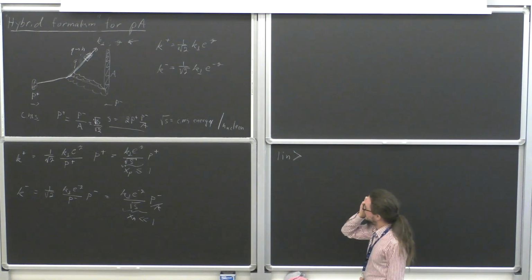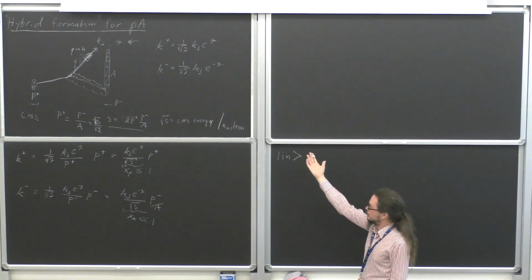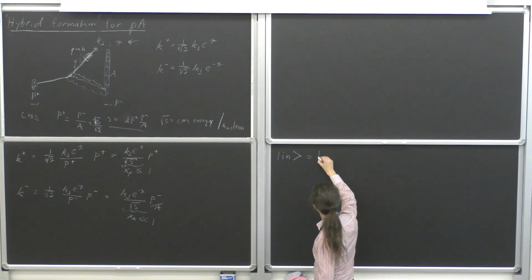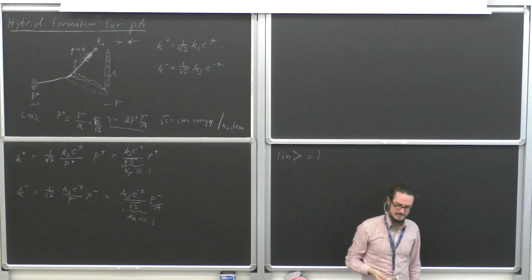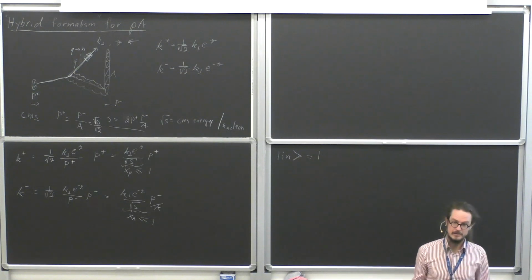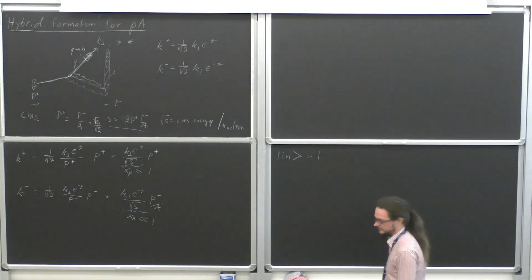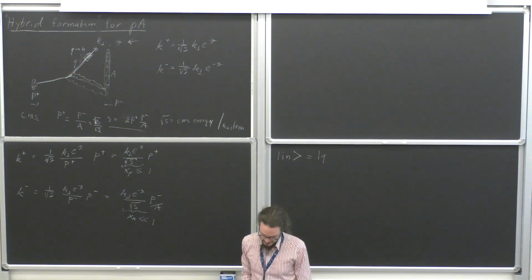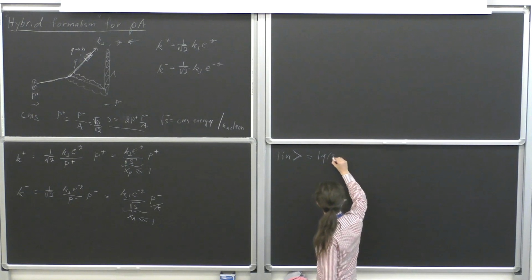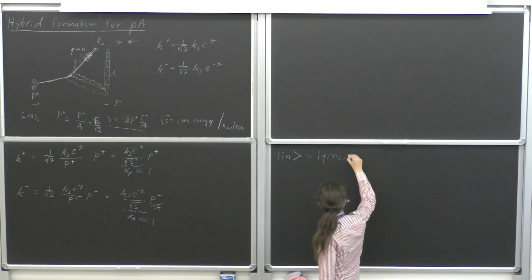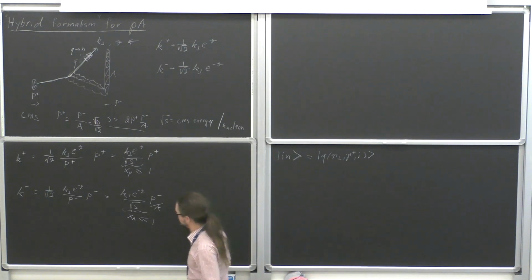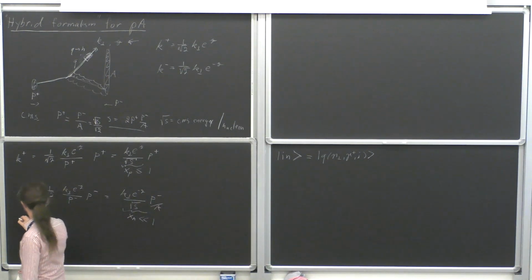Good. So I'm calculating the scattering of a quark off a gluon field. So what is my incoming state? And I'm going to do this precisely as we did last time. I'm going to have a quantum mechanical particle scattering off a classical color field. So my incoming state is a quark state. In principle, it has some transverse momentum. It has some longitudinal momentum. It has some color. Okay. So how do I draw this? I'll draw this here.